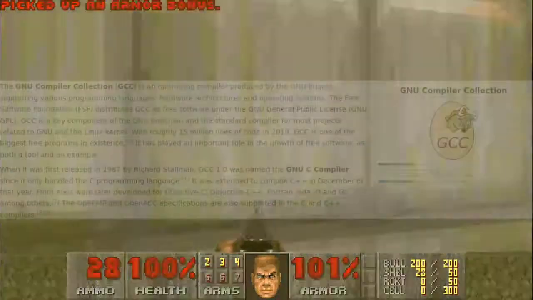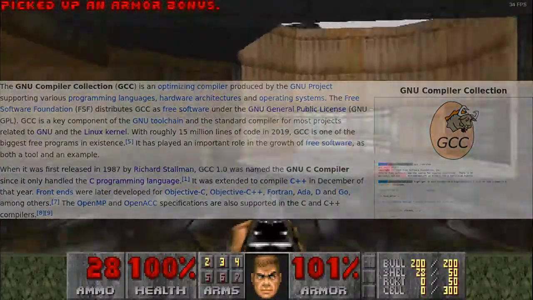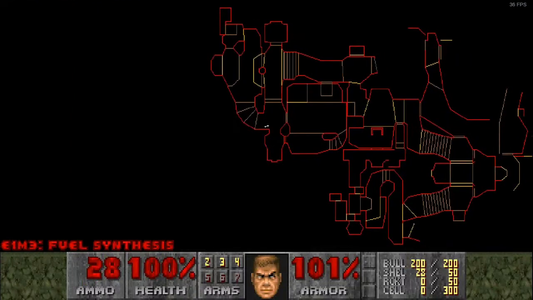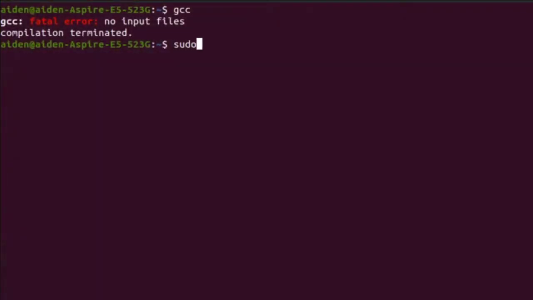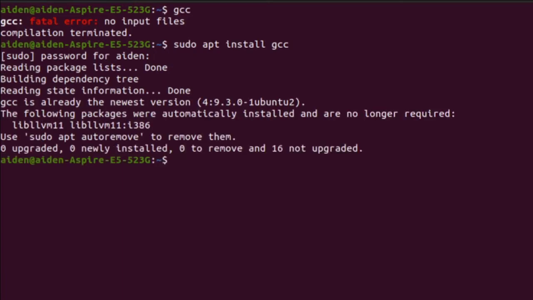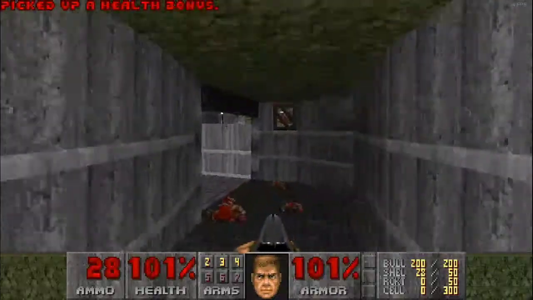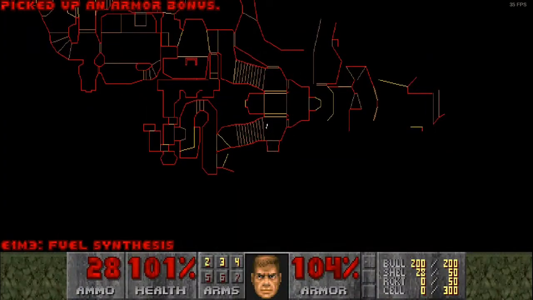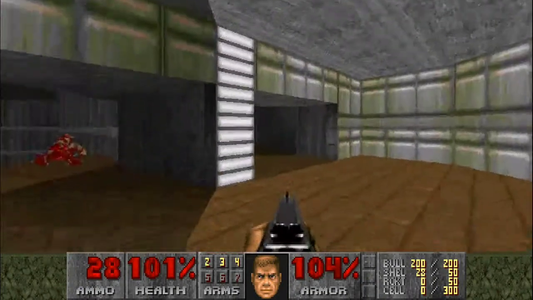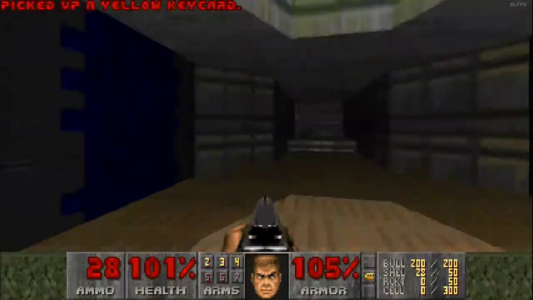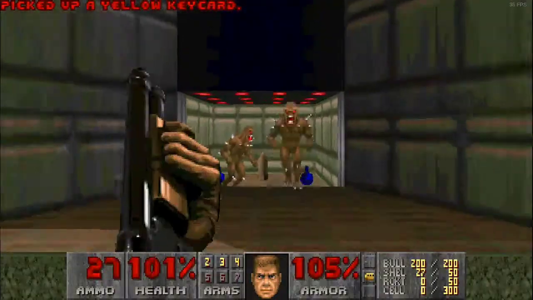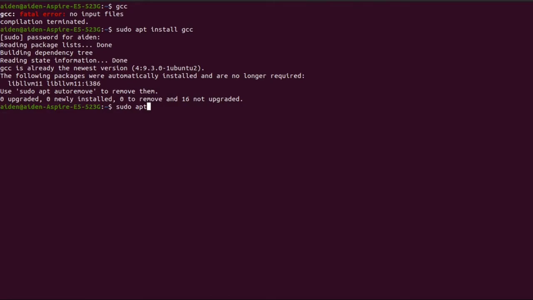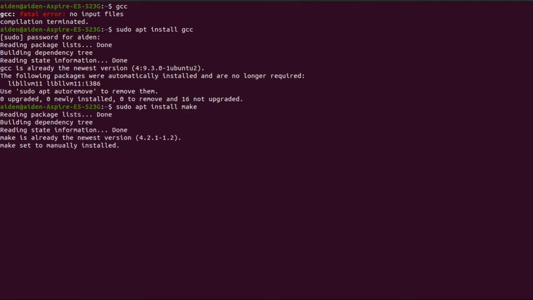The next thing we need is the compiler. This is called GCC. The compiler is the program that turns the code into a binary. The package name for GCC is also gcc. To install it on Ubuntu, you'd use the terminal command sudo apt install gcc. This will be compiled overall by make, which is a tool used to compile multiple different files with code in them into one larger binary. The package name is also called make, which you can install by using sudo apt install make.